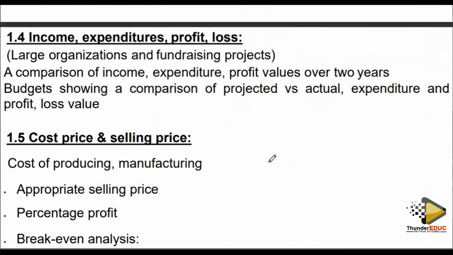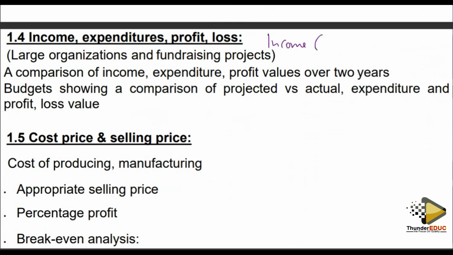All right, we look at income and expenditure. Here we have what you need to know. Income is what comes into the account. In other words, we call it what? Credit. You receive the credit. Then debit is what goes out, which is what? An expense. Expenditure is debit.